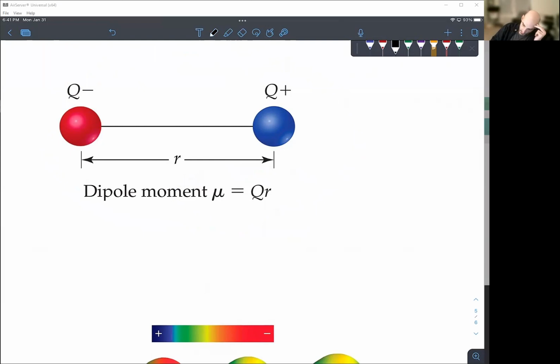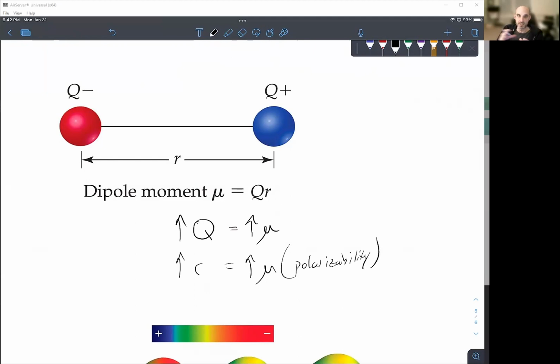Again, let's just take a look at the numbers here. If I increase Q, we see an increase in dipole moment. And weirdly enough, if we increase radius, we also see an increase in dipole moment, which is actually not true. So I think R may not be radius, but actually it is going to be radius. So yeah, that's what you should get. Increase in R, you increase the dipole moment. The reason for this has to do with polarizability, but we're going to leave it there. Polarizability is the ability to shift electrons, and it turns out that that can be a thing.